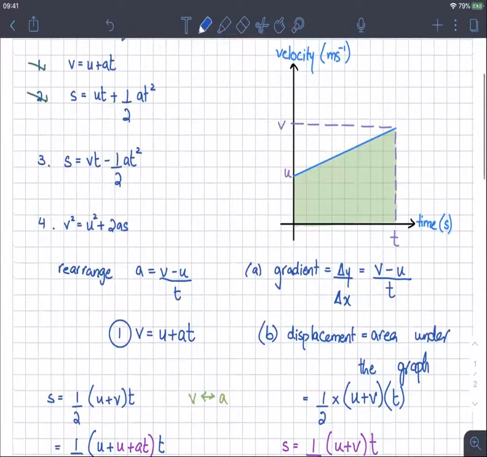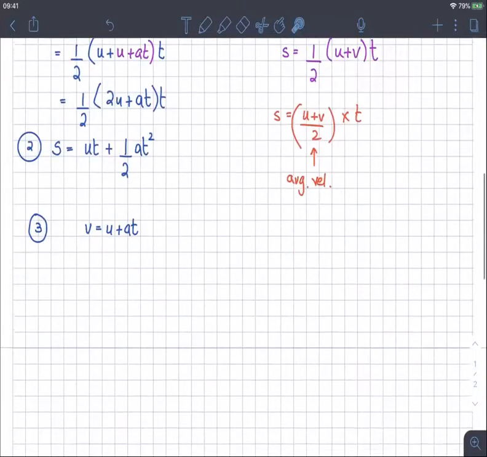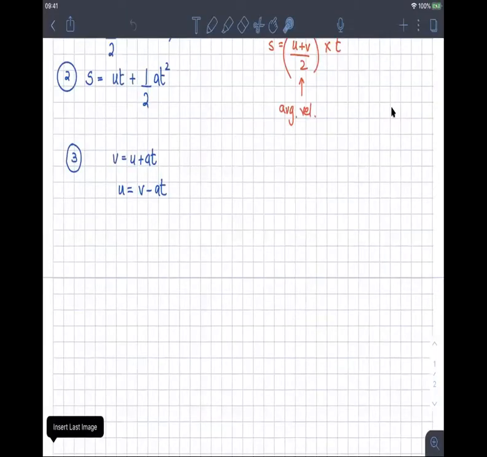And now we want to substitute something in place of u. So that means we should make u the subject of the equation. So u is equal to v minus at. So now you see I have u in terms of v. And what we're going to do is substitute the u into this equation and get to equation 3 that we looked at above. And that should be straightforward.